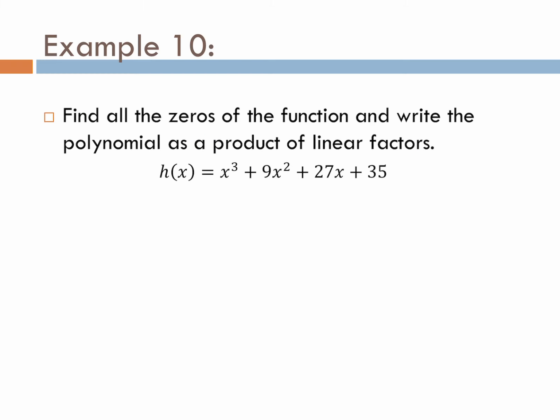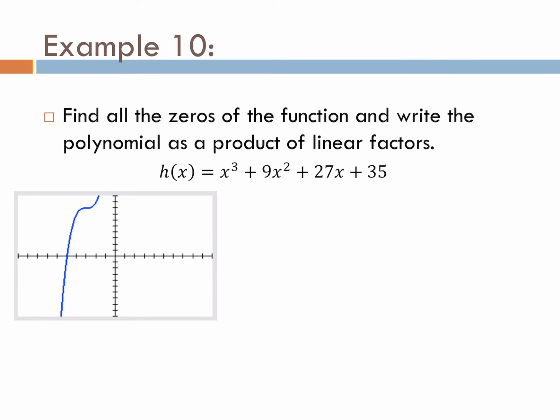Okay, so there's one. Here's another one. We're going to find all the zeros. Same thing that we've been doing. We're going to start. We're going to factor it. Or we're going to graph it. Sorry, not factor it. So graph it first. We can see that we have a 0 right here at -5. I know I have 3 zeros. So -5 is going to be one of them. My other 2 will have our i's, so we'll start with our -5. Now you're going to have 1, 9, 27, and 35 in here. Work through our synthetic division, just like what we've been doing.